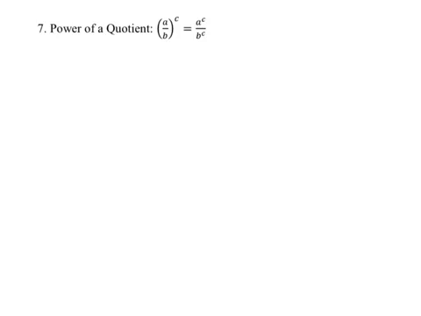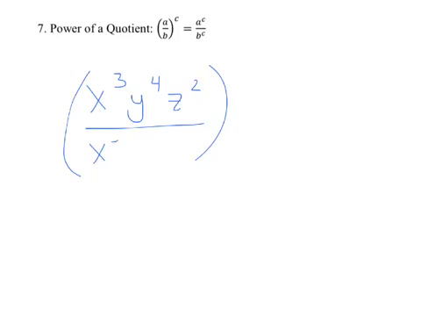So let's look at x to the 3rd, y to the 4th, z to the 2nd, over x to the negative 2. Let's make this a negative 4 up top. Y to the 2 and z all to the negative 3 power. There's a lot going on here. So the first thing I recommend is that we switch this negative 3 to a positive 3 and invert the fraction. So let's start by doing that.